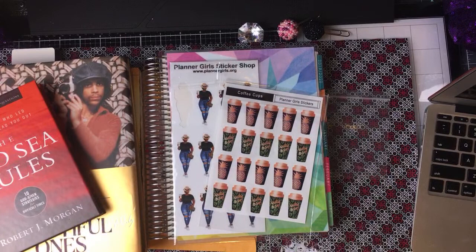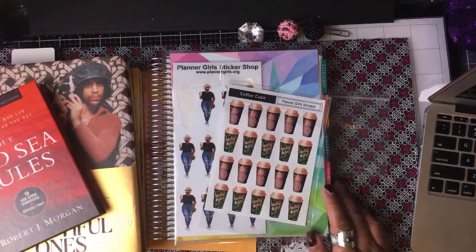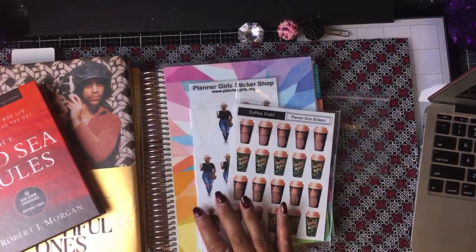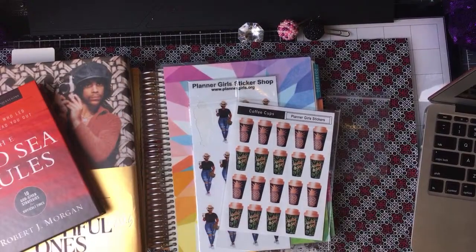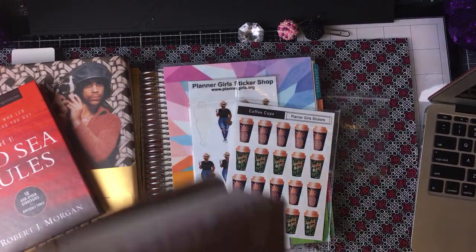Thank you, Michelle. Yeah, I hadn't gotten an Erin Condren planner since 2014, 2015. So it was way overdue. So yeah, I got me a planner. I got two for 2020. I got the life planner, and then I got the petite planner. It's like a traveler's notebook almost.